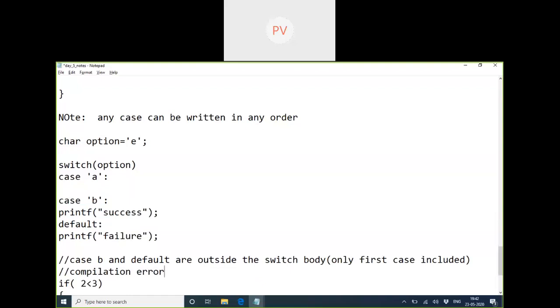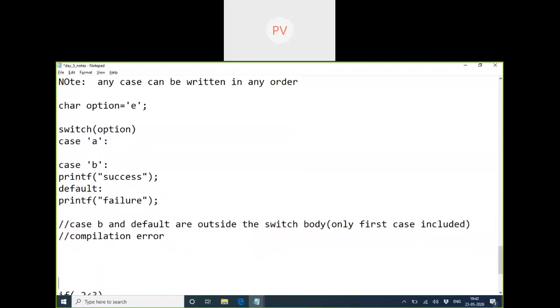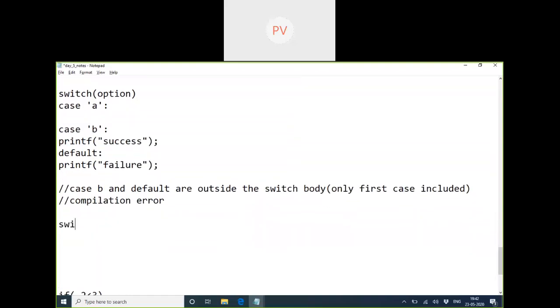Okay. Now we have one more. Just try your best. We need to say whether it will compile or give an error in the program.